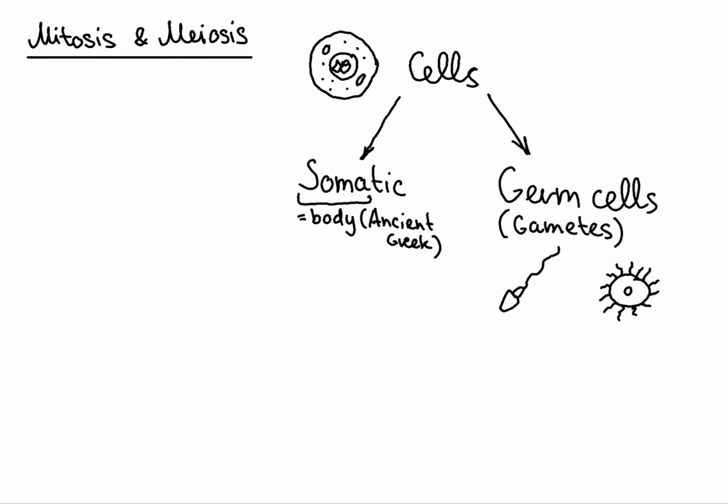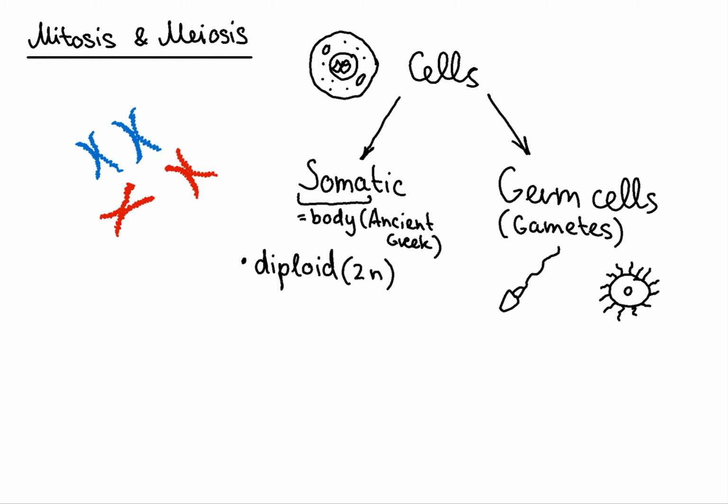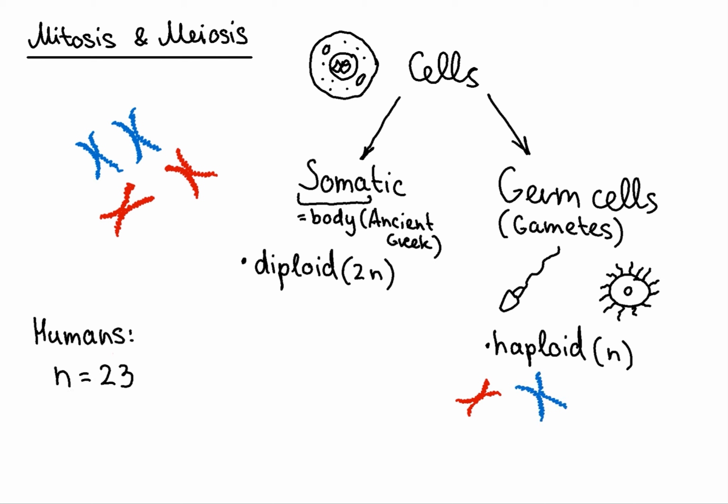Somatic cells in our bodies, as well as in bodies of any other sexually reproducing organisms, are typically diploid, meaning that they have a pair of each chromosome, while germ cells, which are haploid, only have a single chromosome of each type. So for us humans, it will be 23 chromosomes in a haploid germ cell and 23 pairs, so 46 chromosomes in total, in a diploid cell. But why does all of this even matter for us now?